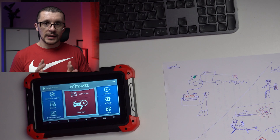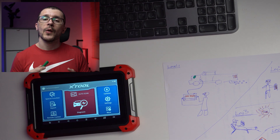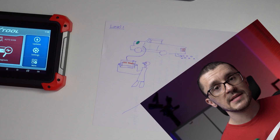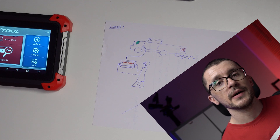Level number one. Before attempting to clean your DPF, we need to answer the following question: why did your DPF fail? Why did your DPF cause you problems? Unless you are at very high mileage — 100,000 to 150,000 miles — your DPF shouldn't need any cleaning or assistance. The DPF is not the cause in itself; the DPF is a symptom of other things not going right in your engine or with the way you're using your vehicle. So the first level is to perform a diagnostic check.